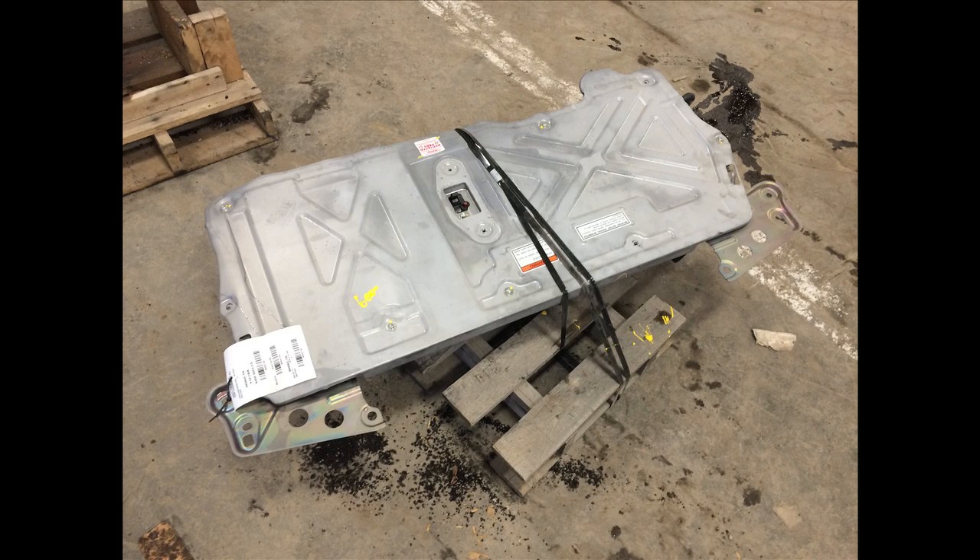Well, I've got to say, this is interesting. I'm at the salvage yard now, go up to the front desk, pay my big bucks in cash, get my receipt, pull in the back here to where I'm supposed to pick up my Nissan Leaf battery. There's a couple of engines and things in this pickup area. The only battery I see is a little tiny one, so I think it must be around the corner or something. I hand the guy my receipt and he goes to pick up the little tiny battery. I'm like, hey, hang on a second here! I look close and it's a Honda Civic hybrid battery, just this little tiny thing.